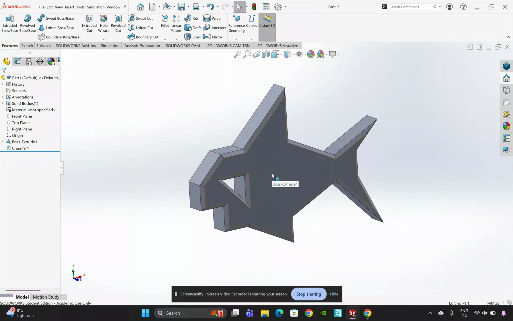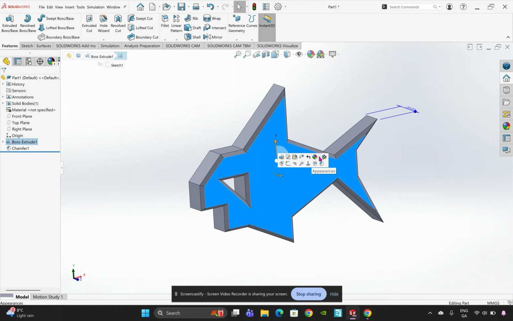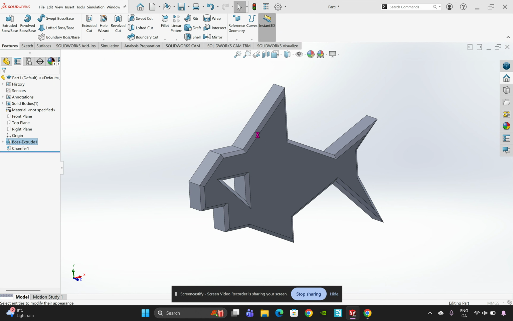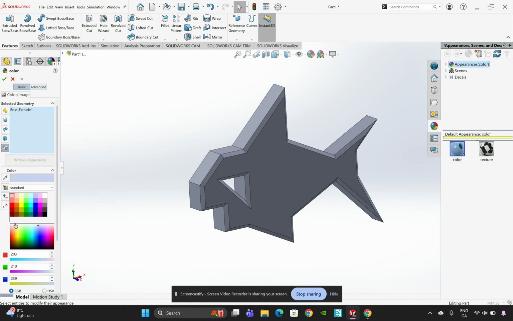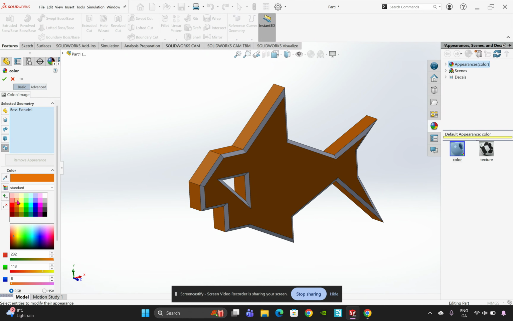The final thing I'm going to do here now is give a bit of color. I'm going to click this guy here, click the color wheel, drop down arrow. Now, if you do face, it'll do a face individually, but I'm going to do the whole boss extrude step. So I'm going to click this, boss extrude, and watch what's going to happen here. It's probably not going to color the whole thing, but I'm going to get kind of an orange color. Go for a slightly lighter orange. There we go. Take the green arrow.